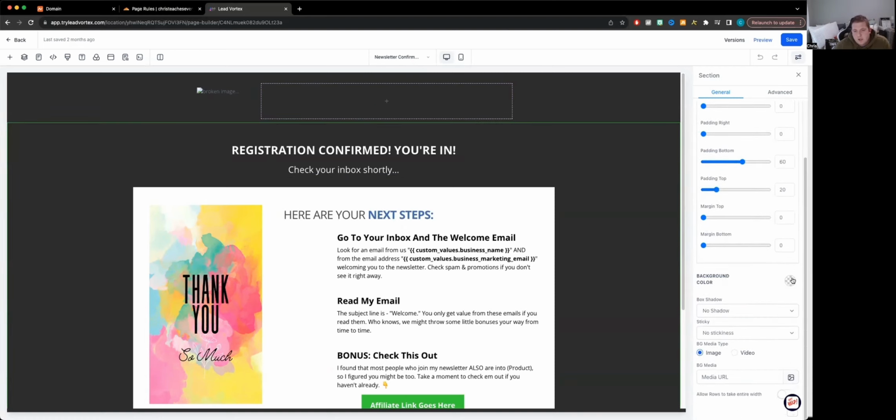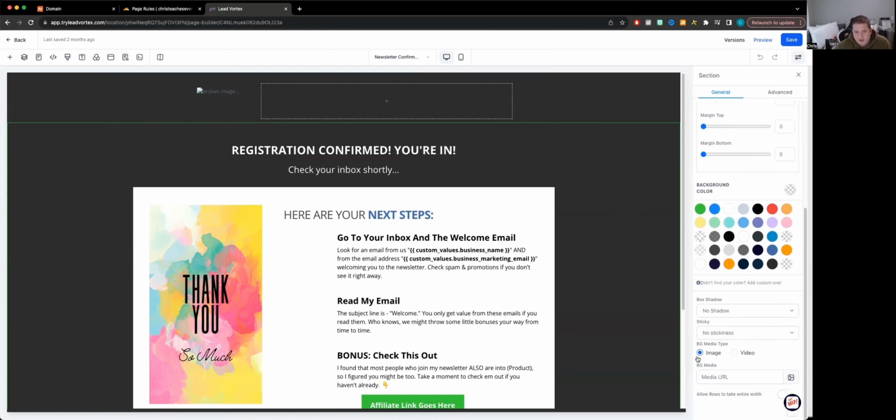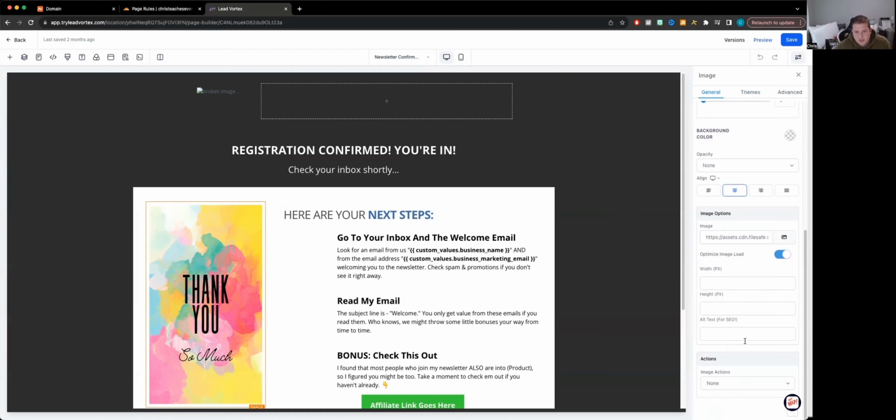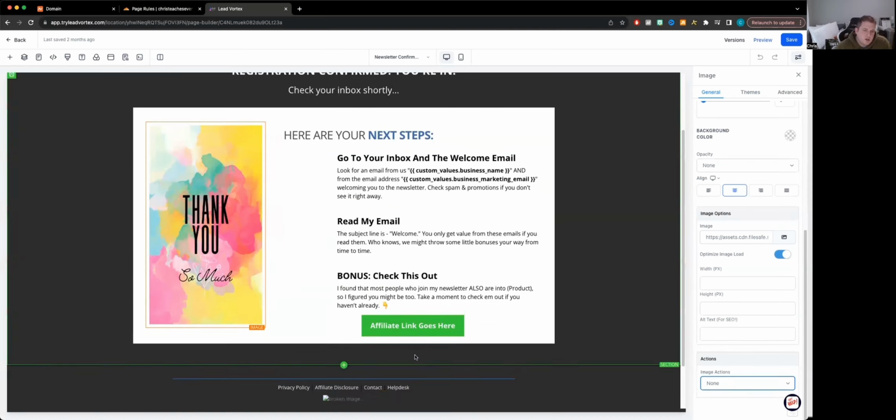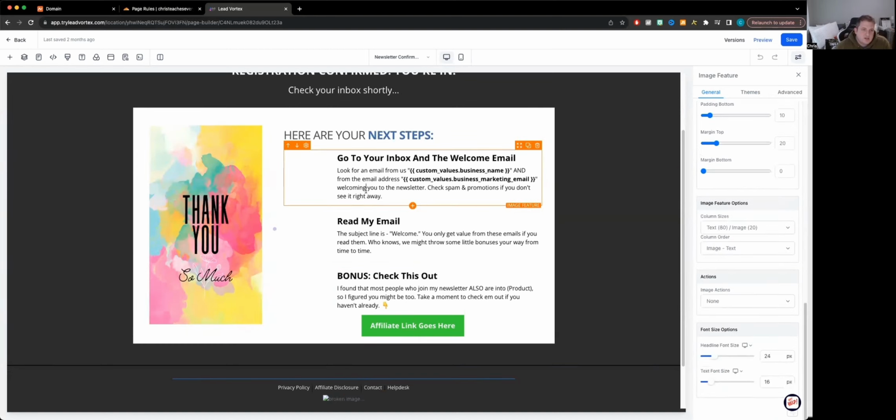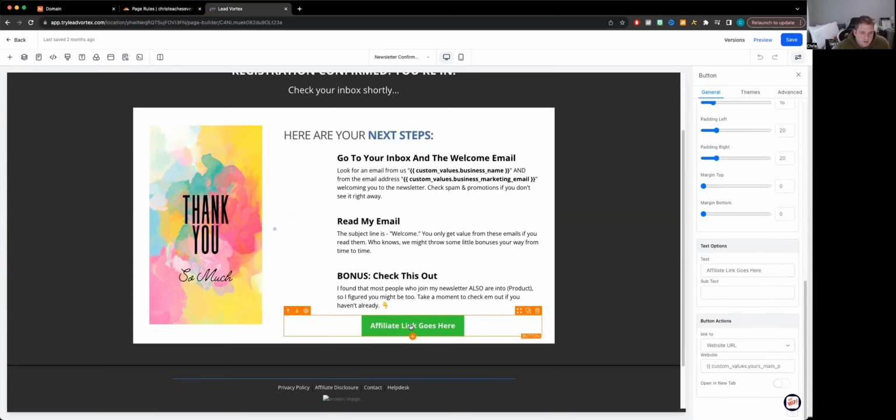So color, all these, I can add a custom one, and then it will save that as well. Shadows, media URL. So if I clicked on this, I could change that to open up, go to a website, right? So then if I go down here, I can change all this obviously. So talk about your cooking or fitness or whatever you want to do, rock climbing, bread baking, I don't know.